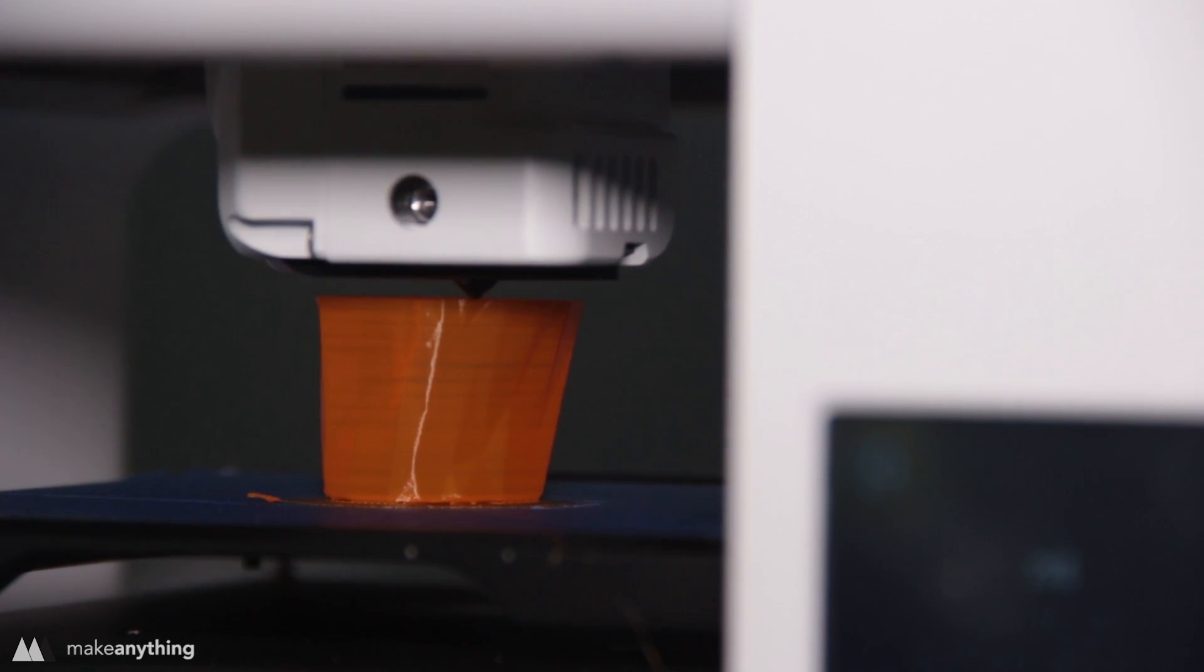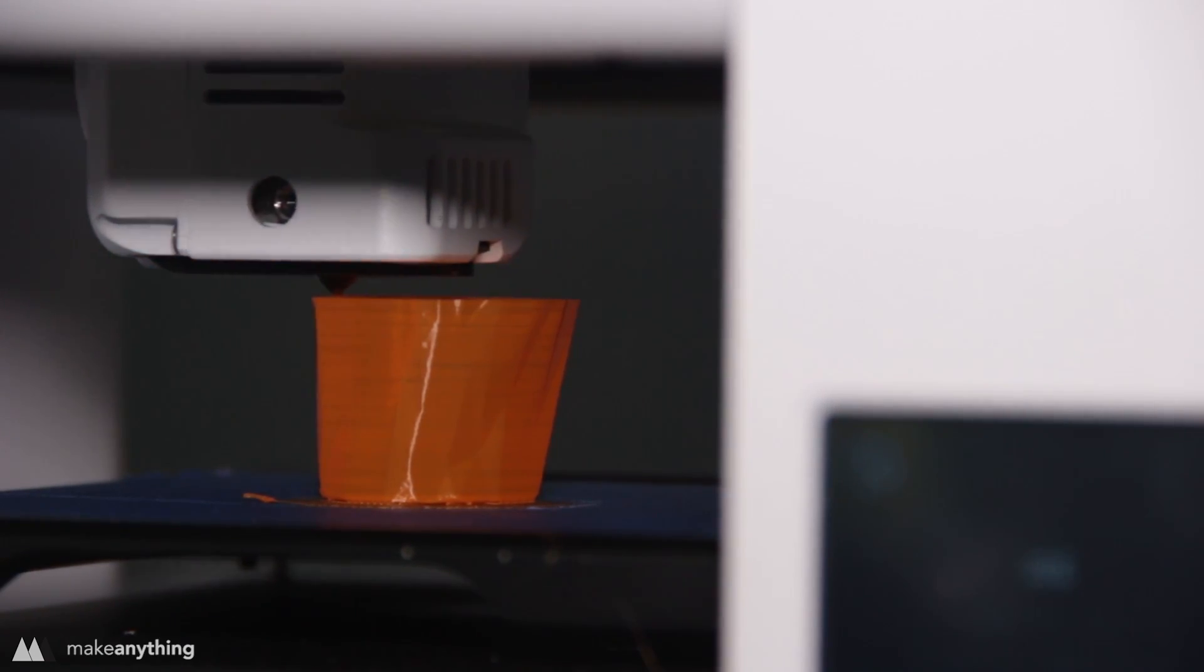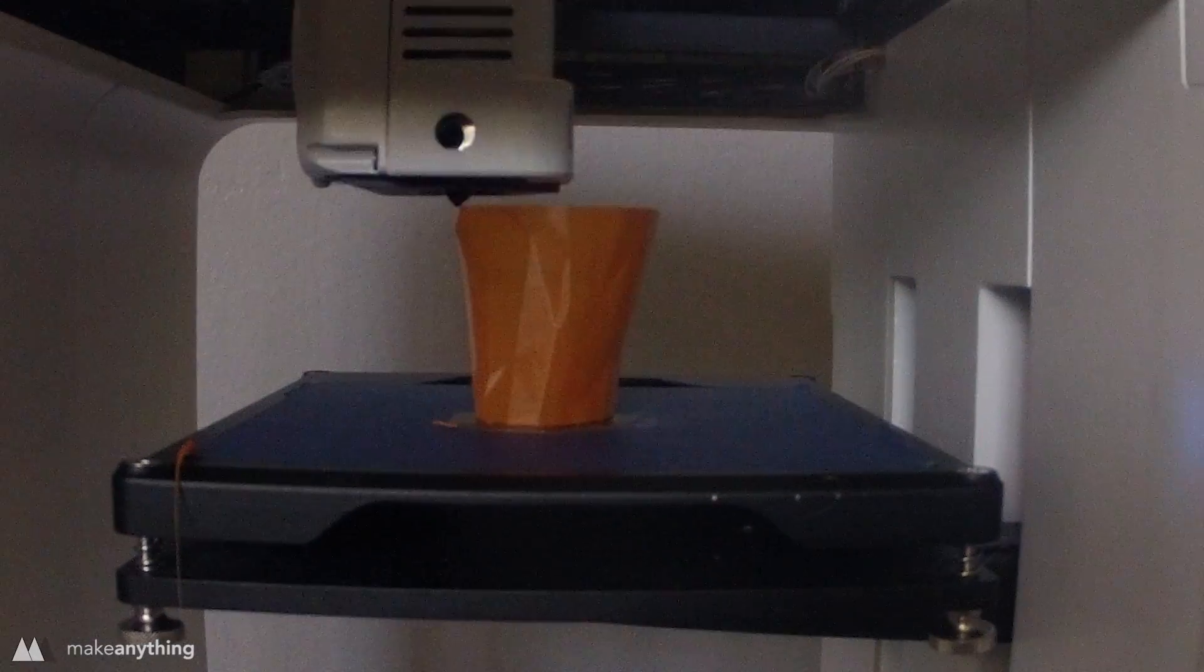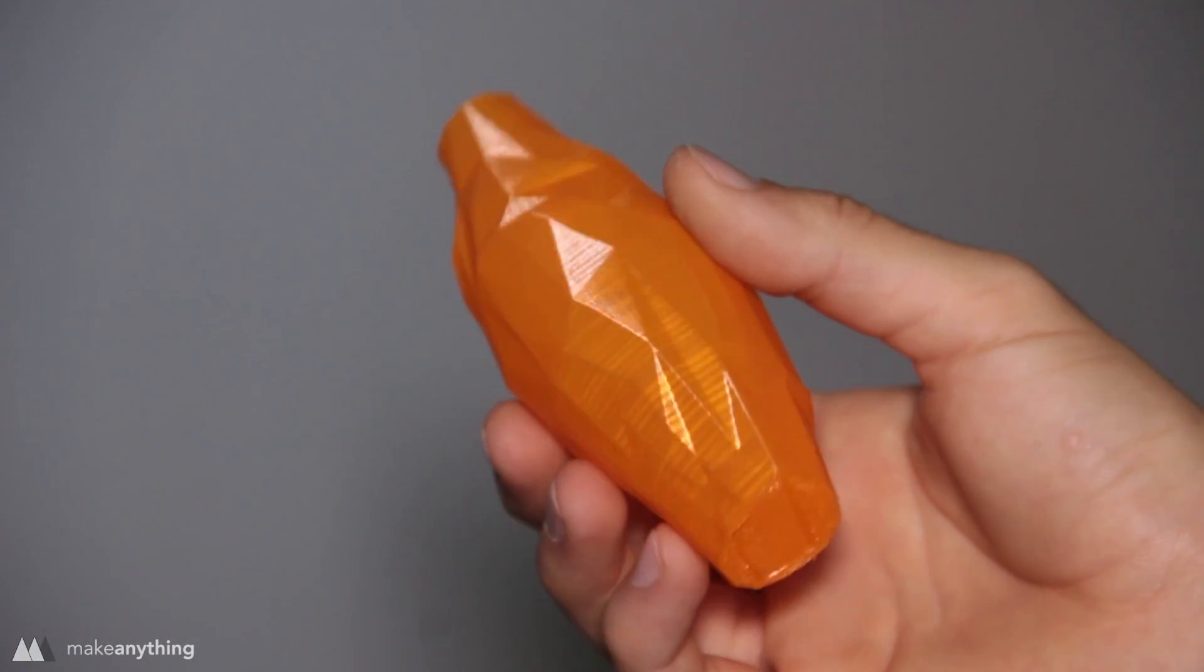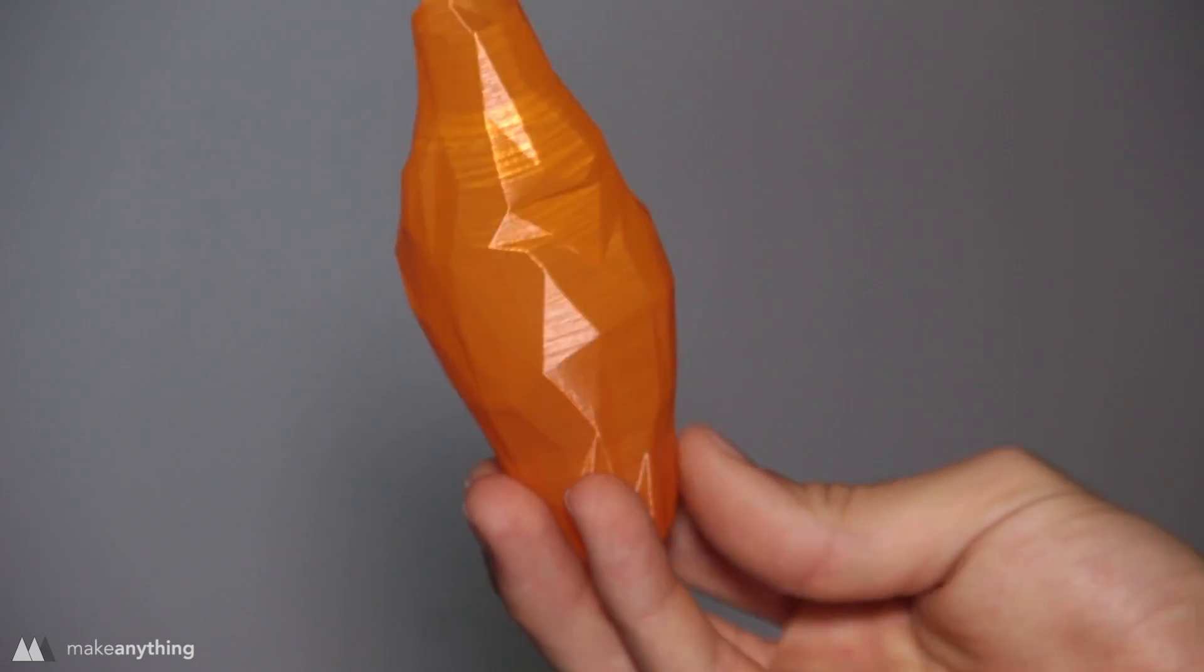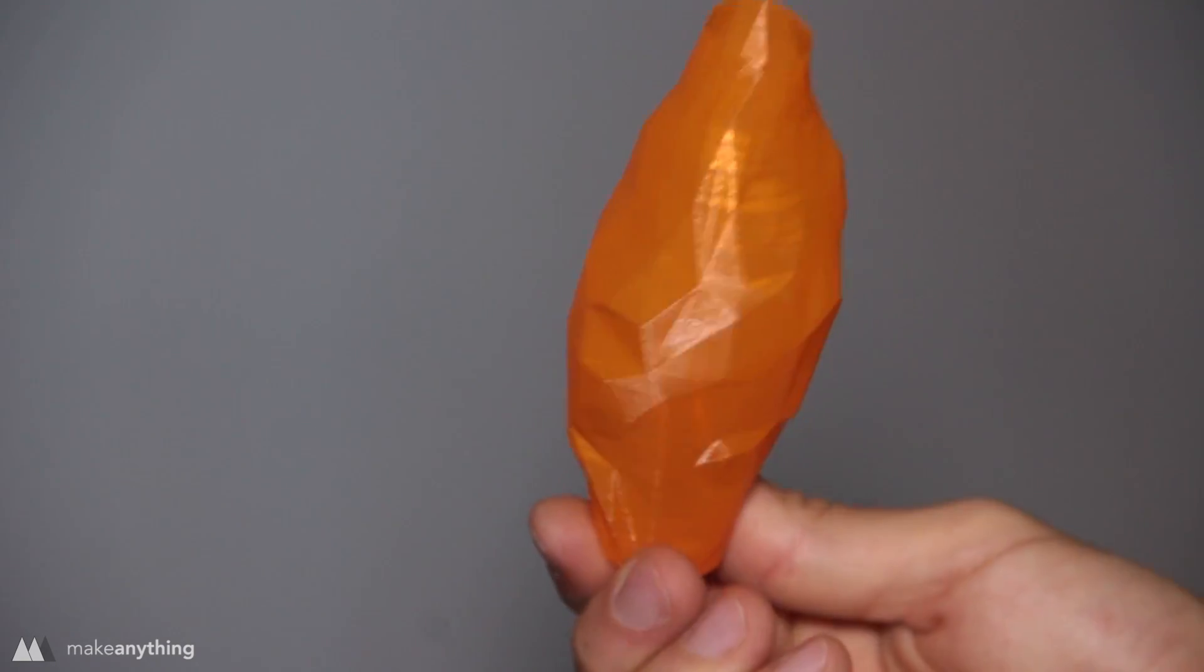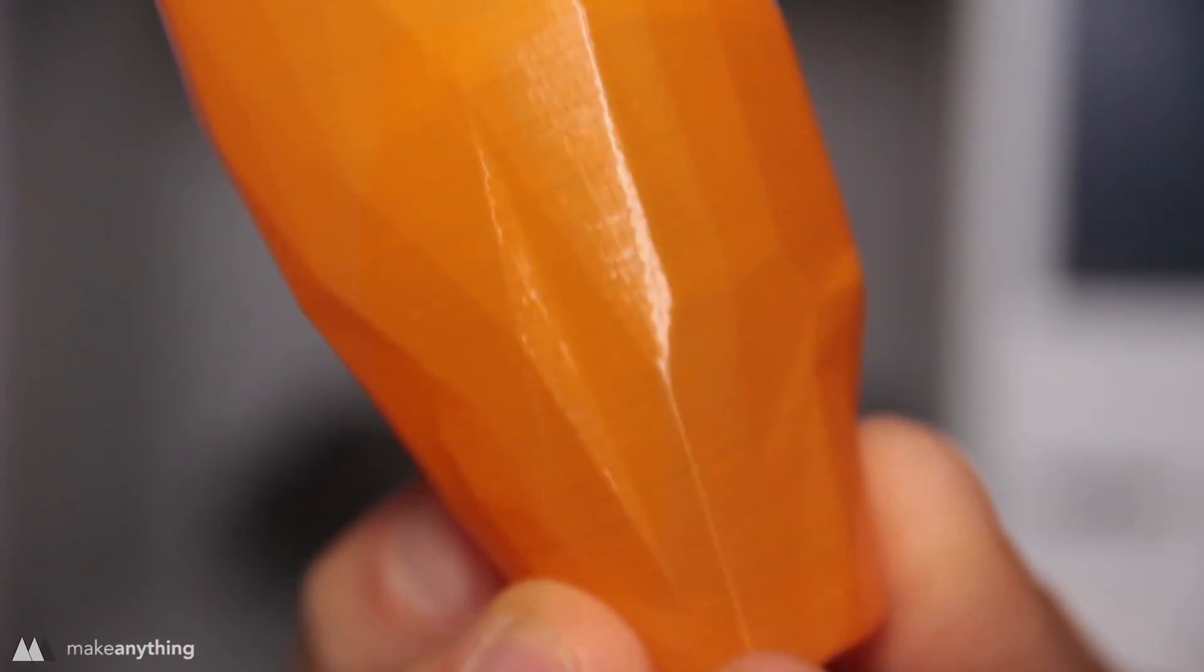Finally I decided to print one more vase just to test the build height of this printer and I didn't have much time so vase mode is the way to go when you want to go big and quick. This vase shows you the maximum height the obsidian can print within its 120 by 120 by 120 millimeter build volume. It's definitely not the largest print volume but it's decent and nothing stopping you from sticking multiple parts together to make larger models.